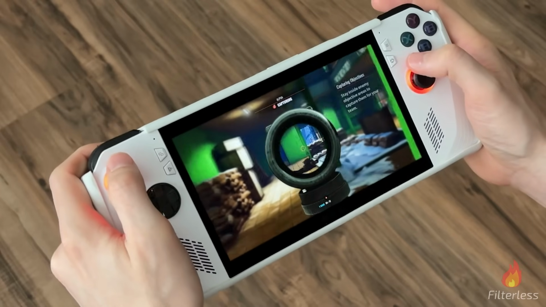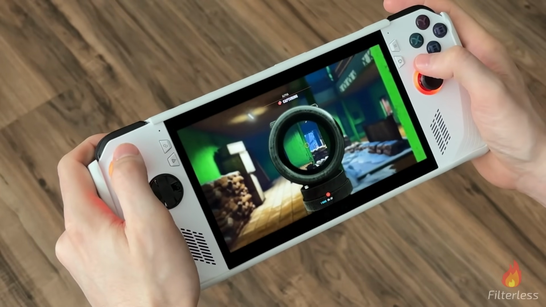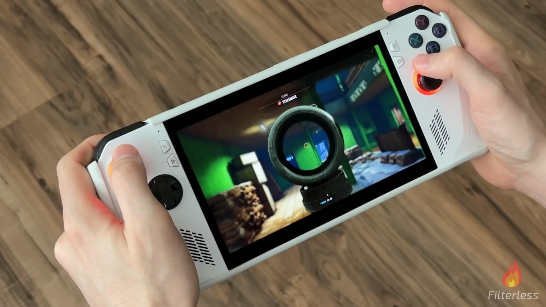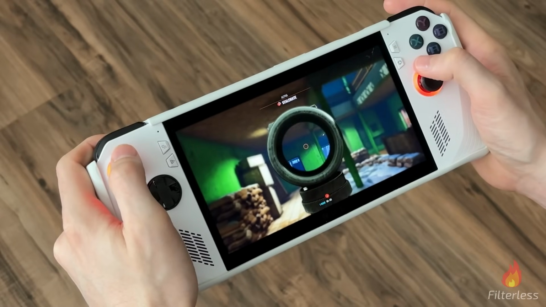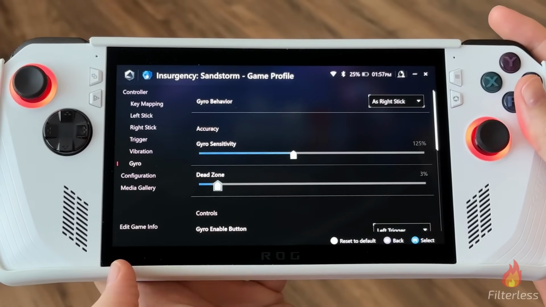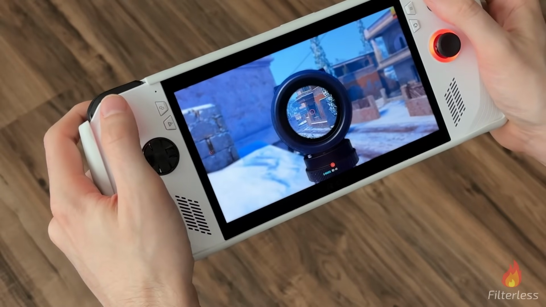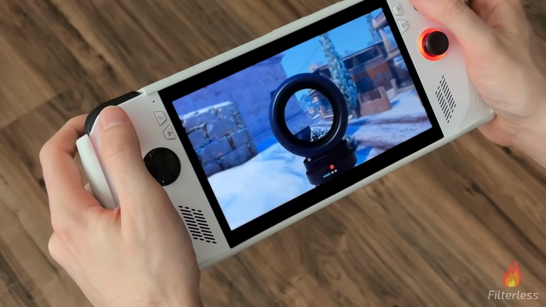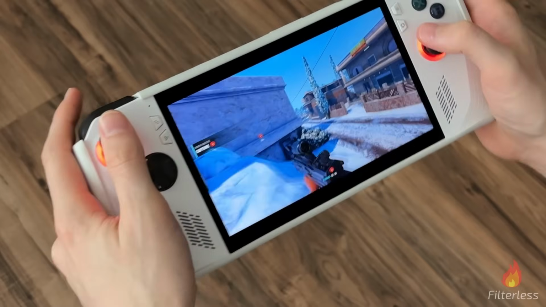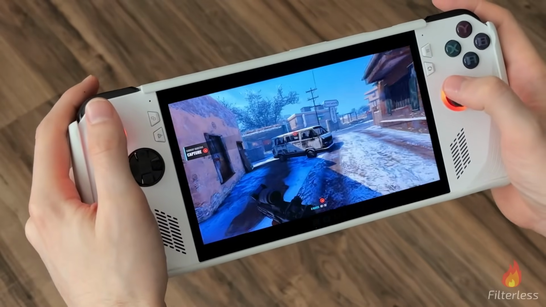The dead zone is something I thought I'd never use on gyro, but take a look in Insurgency Sandstorm how the crosshair is going up and to the left with no input at all from me. I found setting a 3% dead zone worked perfect in this game. It still felt really responsive with the slightest movement, but didn't automatically start moving by itself. This is only something you'd want to increase if, when you're holding your hand steady, the crosshair is actually moving by itself.